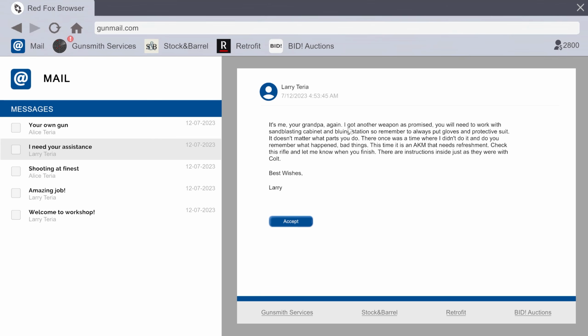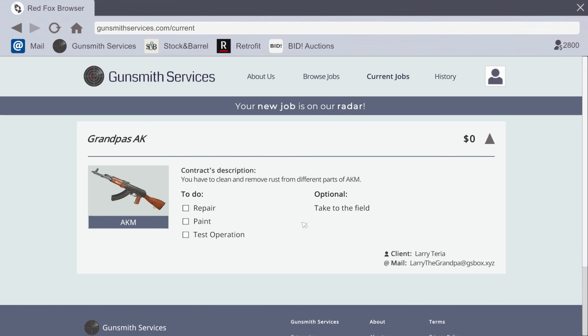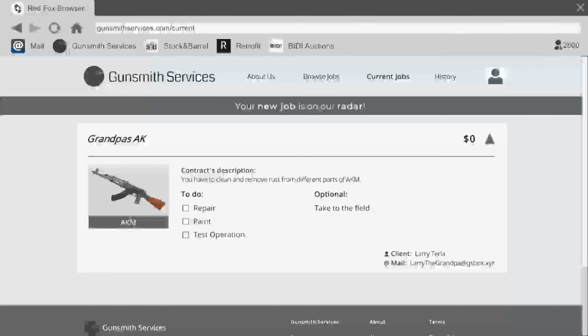It's me, your grandpa. Again, I got another weapon as promised. You will need to work with the sandblasting cabinet and the bluing station. So remember to always put on gloves and a protective suit. Doesn't matter what parts you do. There once was a time where I didn't do it, and do you remember what happened? Bad things, Mikey, bad things. This time, it is an AKM that needs refreshment. Check this rifle and let me know when you finish. There are instructions inside. Repair, paint, test operation, take it to the field.